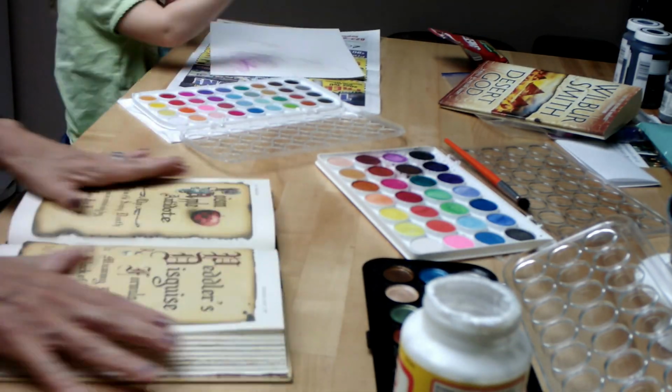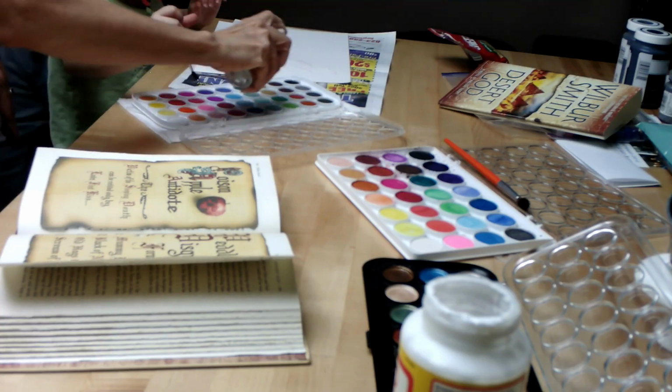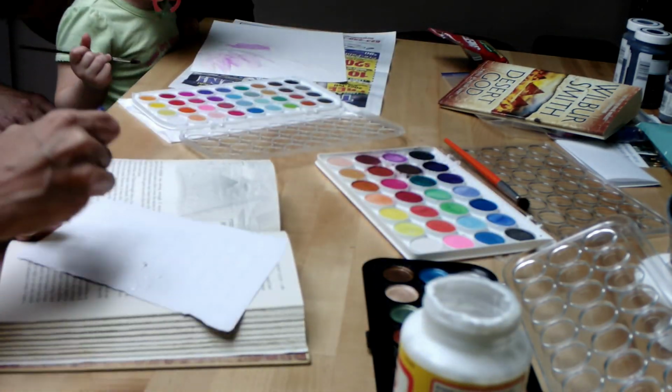And as you can see, the baby was also doing her own painting project at the same time, because that's how we work around here.